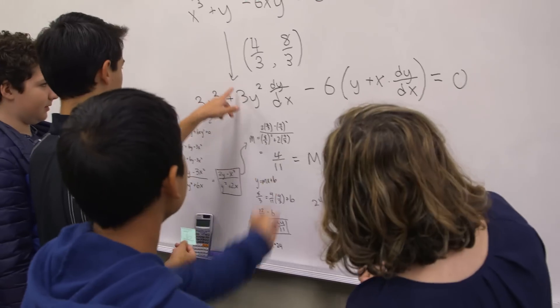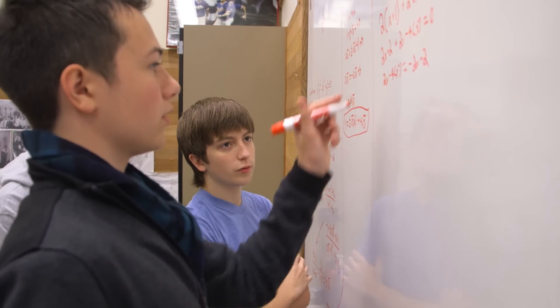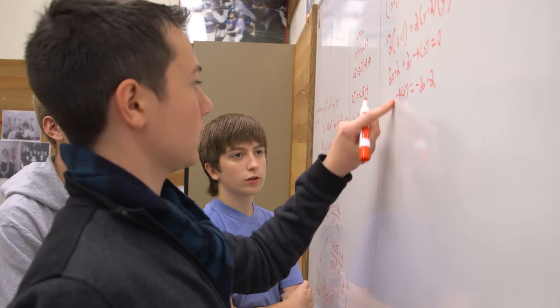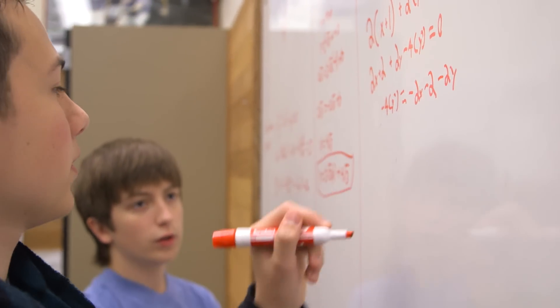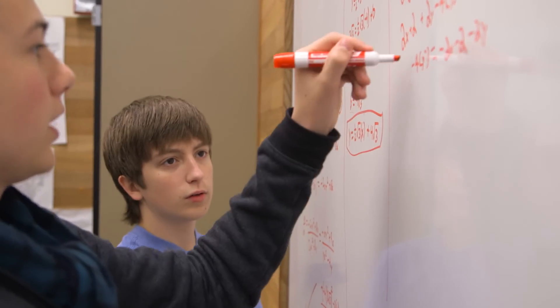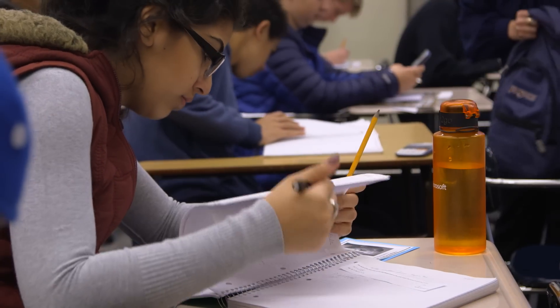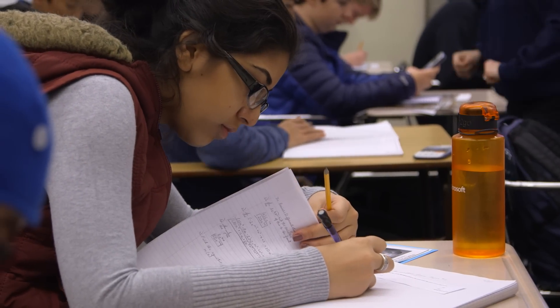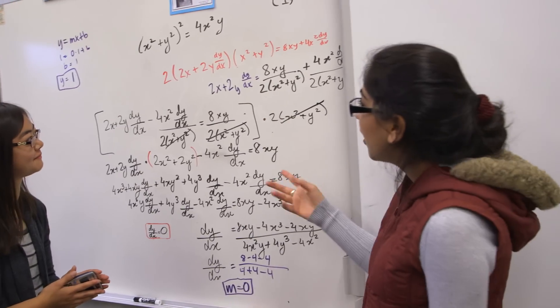I like teaching Cambridge. The math curriculum is the best that I've ever taught. I really like that it emphasizes critical thinking and reasoning skills. In the lesson today, students were doing a few things — they were self-assessing their own understanding of the material and the skills they have learned in relationship to differentiation.